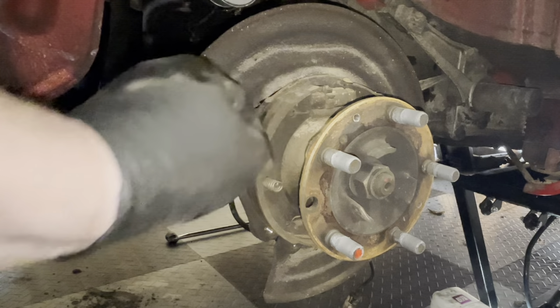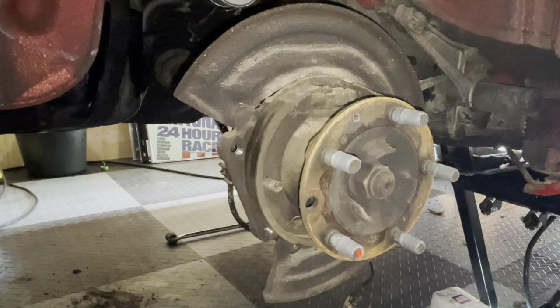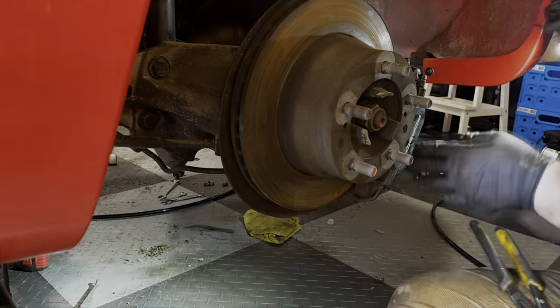Yeah, okay. That handbrake is completely full of mud. But we knew that. All right, let's quickly do the other side.